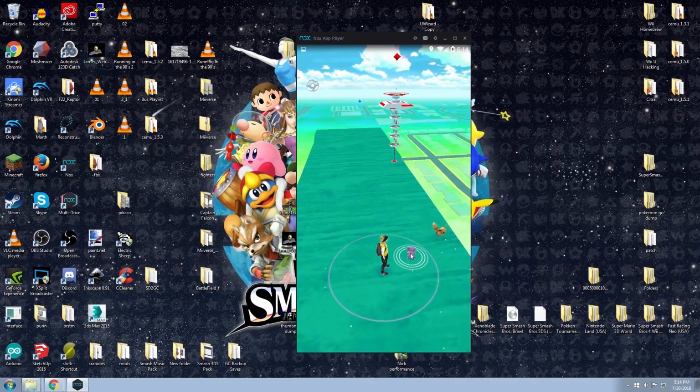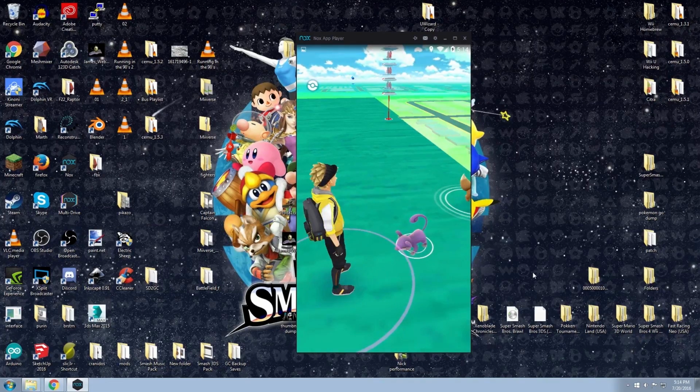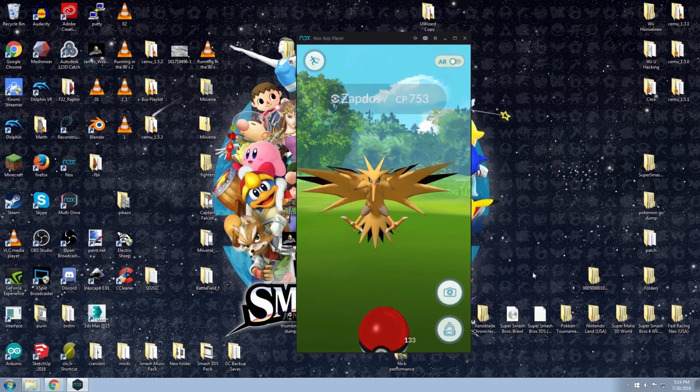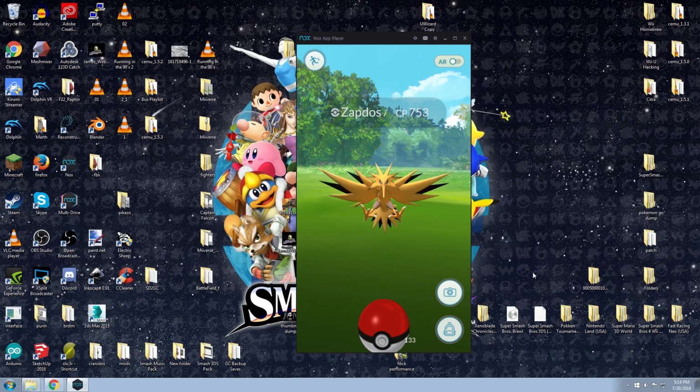So it'll load for a while. That means it's replacing the model. And there we go. There's Zapdos in-game, CP753.